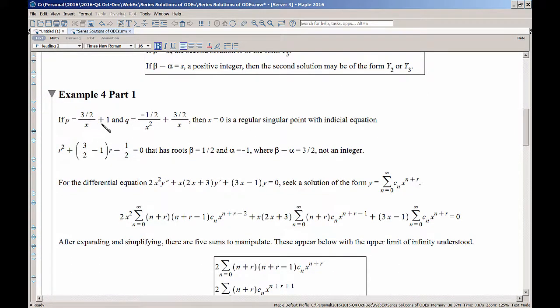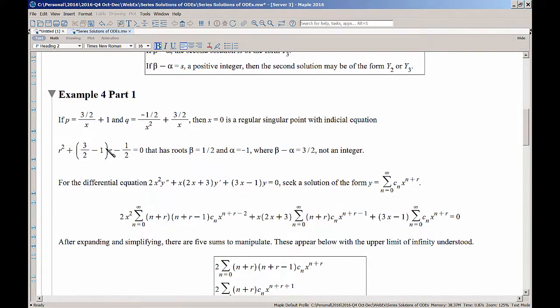Okay, so let's take a p and a q of these two forms here, right? That's the Laurent expansion for p, so it's got one term from the Laurent expansion and one term from the Taylor part. And same thing for q, except it's a pole of order 2. So this number 3/2 goes right there, minus 1. This number minus a half goes here.